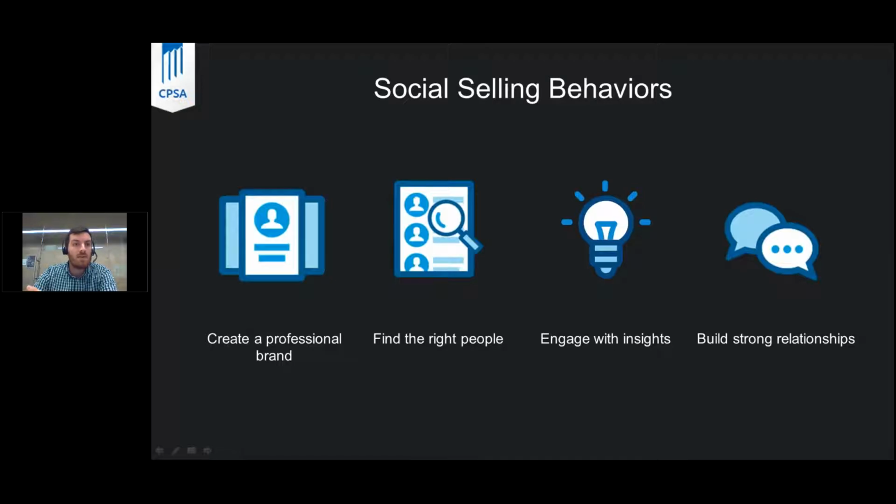Just like you guys, if you guys are in a decision-making role and received a call, right? Guess what you did? You probably went to LinkedIn to see who that person was, who was that guy that I just talked to, guy or gal. Right? And then the second is finding the right people, engaging with insights, and build strong relationships. I'm going to go through all 4 key components, so I don't want to go too far into here on behind the scenes yet. But keep those 4 in the back of your mind as we go through today's session. Those will kind of be the pillars that we'll go through.